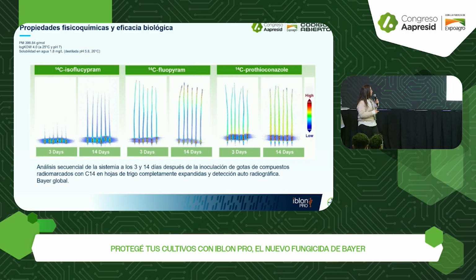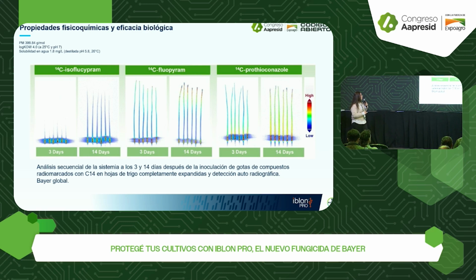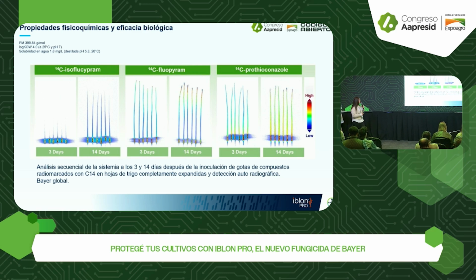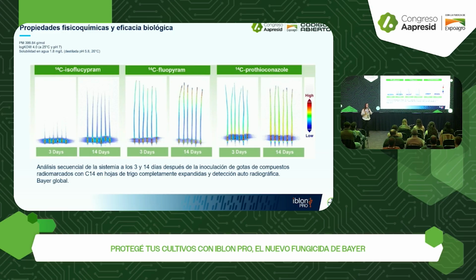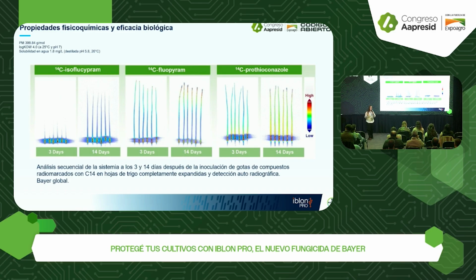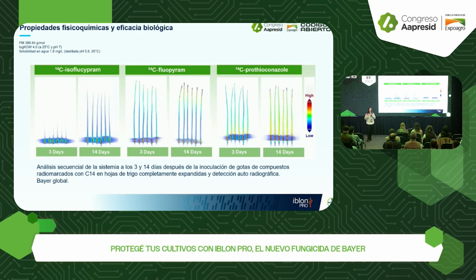And what do we achieve with this? Remember that the third active ingredient is trifloxystrobin. Remember that we have the range of blue and light blue. That means that isoflurane moved slowly and in a balanced fashion inside plant tissues, unlike what proteoconazole does, which moves faster. And basically, what will this allow us to achieve? Well, with the 2 active ingredients, the system will be very balanced. Whereas one moves slower, the other one will move faster, having a curative effect on the plant.